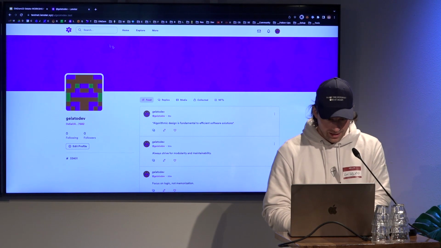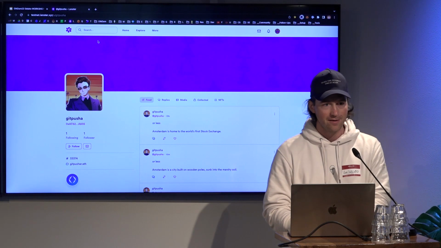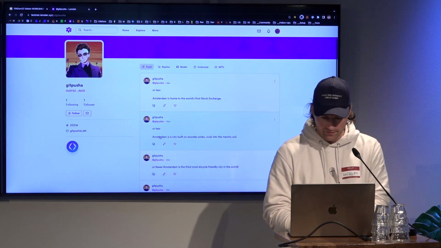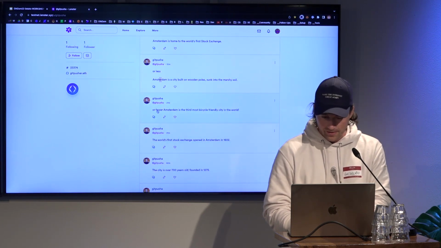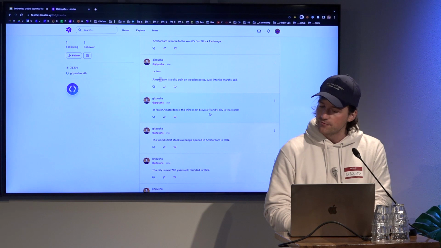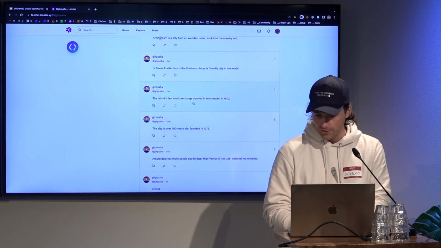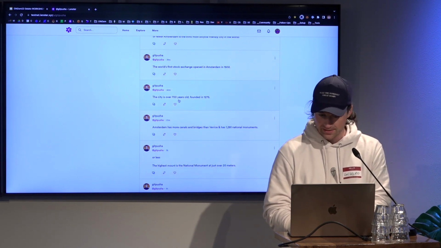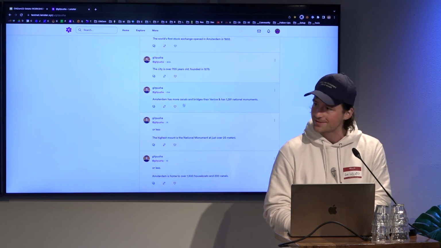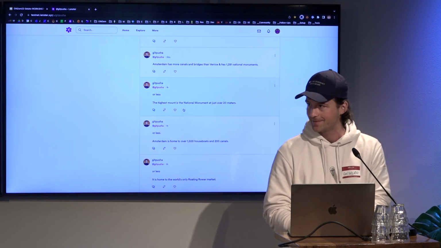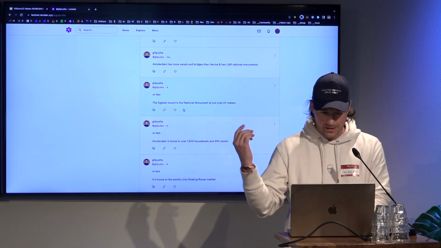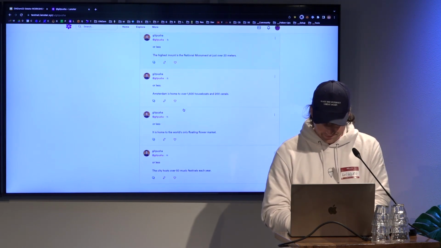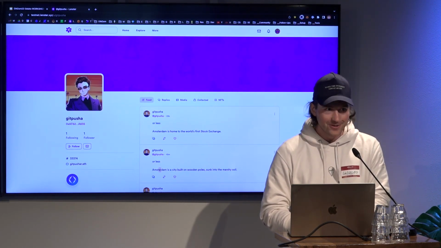That's great. Also, I can go to my other account where I asked ChatGPT to post fun facts about Amsterdam. By the way, there's a small bug here with ChatGPT. It sometimes does this or less thing, but apart from that, it's pretty cool. Like, Amsterdam is the 3rd most bicycle-friendly city in the world. The world's first stock exchange opened in Amsterdam. The city is over 400 years old, and you can see every 10 minutes I'm posting some cool stuff about Amsterdam, right? In reality, it's Gelato Web3 functions and ChatGPT doing all the work for me, and I might get the airdrop. Great. So yeah, that's how it looks in the end.